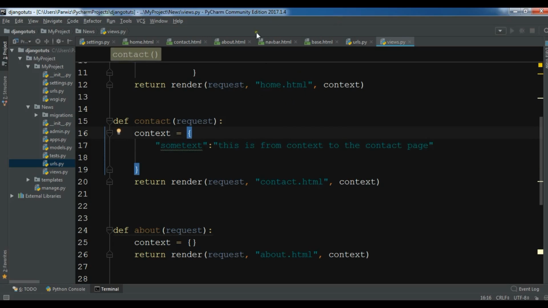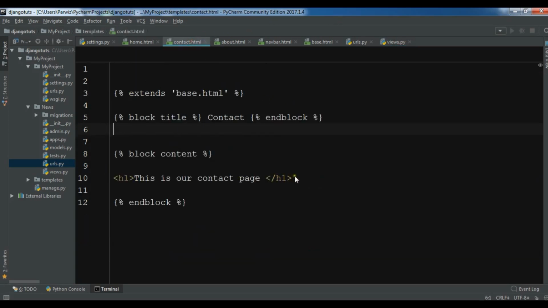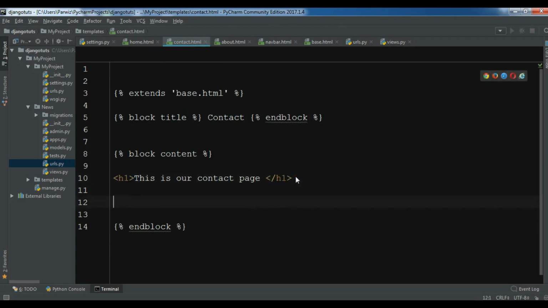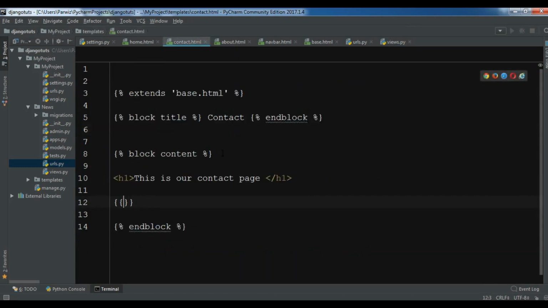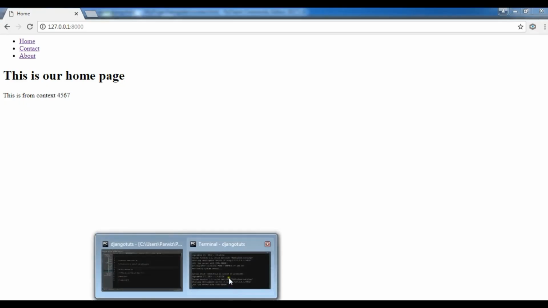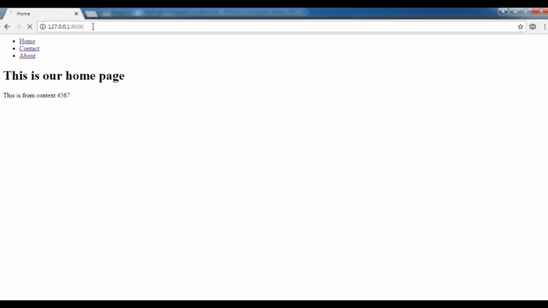Now I'm going to open my contact.html, and in here you can add some text. Now save it and refresh your contact page, and you can see this is from the context to the contact page.